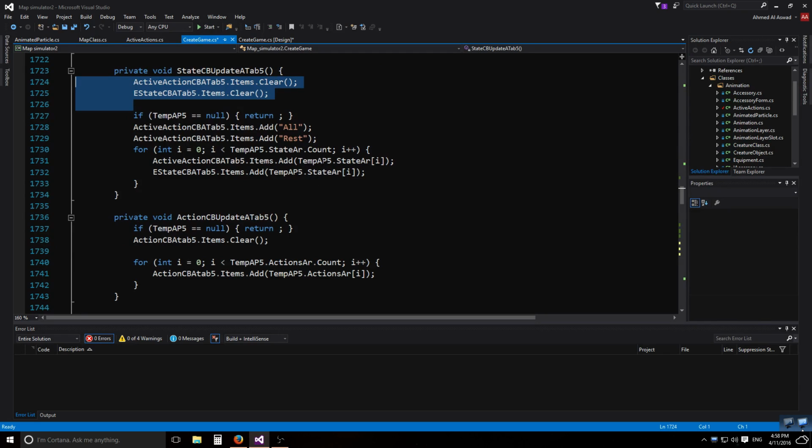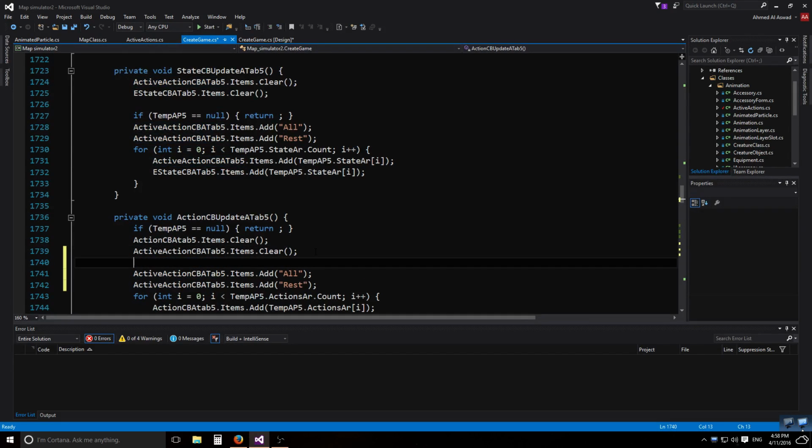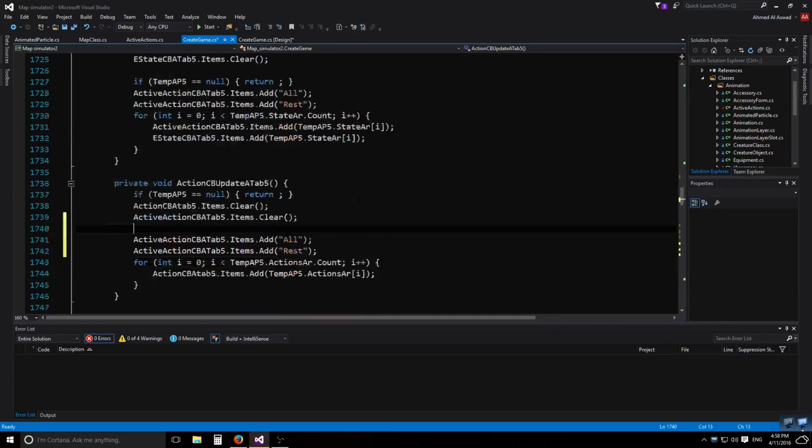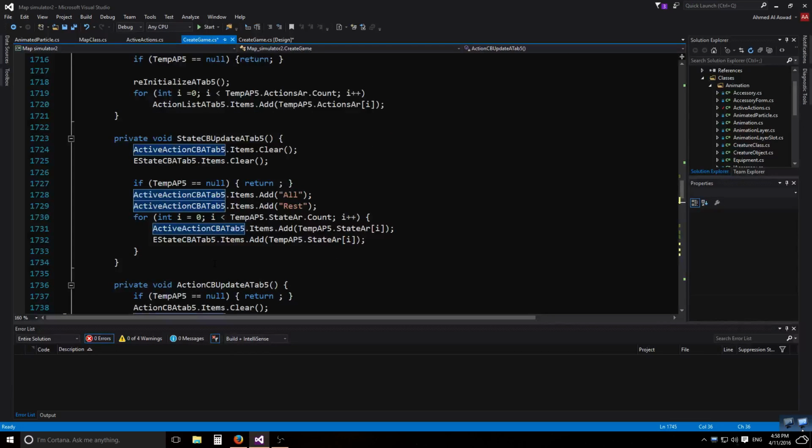So what we are going to do is clear this one up, add these two, and then add the same items on it. And remove this function.